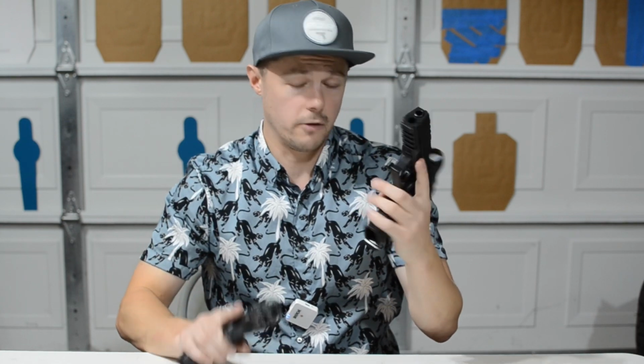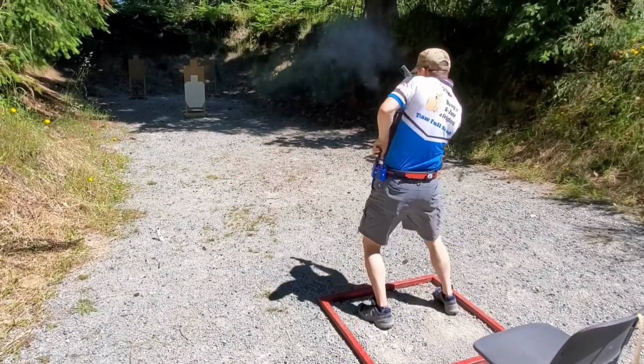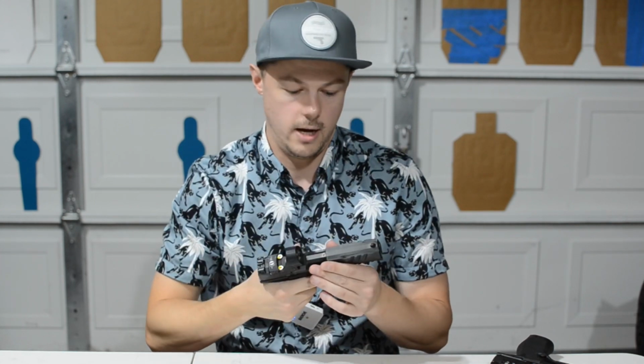Trigger-wise, I have a brand new Walther here as well. This is the exact same gun, and the trigger feels the exact same. So I wouldn't say the trigger is noticeably improved that much, but it's good out of the box, so it's not really an issue. Same kind of really light take up just to a wall, and then quick break, really tactile reset, boom. So yeah, no complaints there, and most of that was covered in my first video.